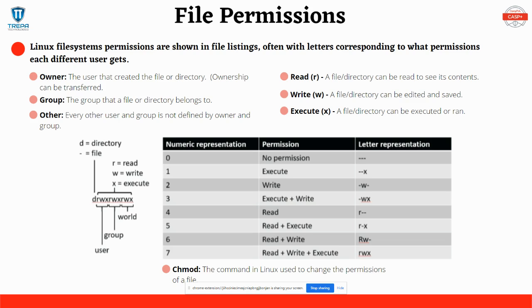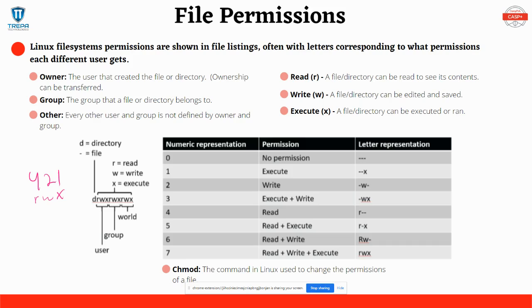Take, for example, in Linux, file permissions can be expressed with numbers or letters. The number is binary and will equal 7 when added up all together. That is the read, write, and execute permissions. So something like this, right? 4, 2, 1 being read, write, execute. And when you get that full 7, you'll have full permissions to read, write, and execute.